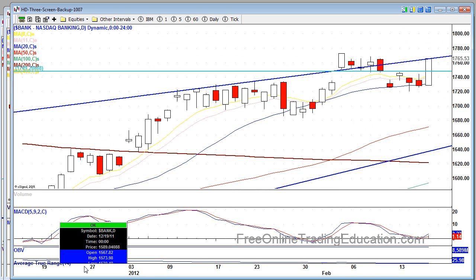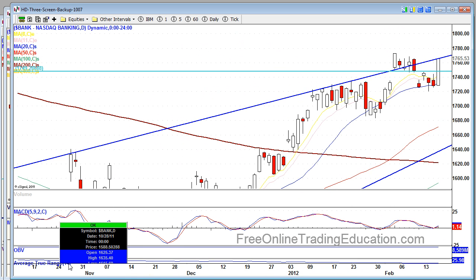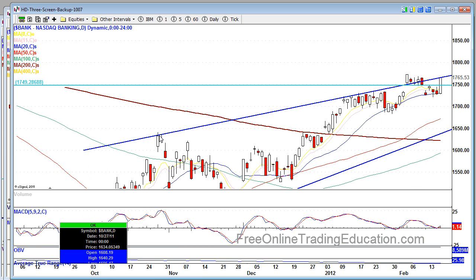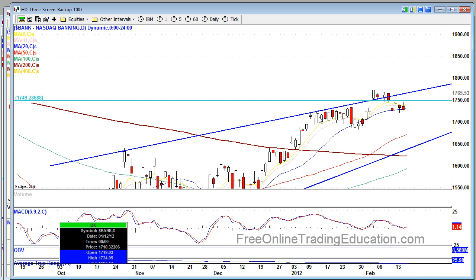Here's the banks. Now the bank, let's go back in time. This is a crucial area, and I just can't stress this enough, but we have resistance. Again, this is the NASDAQ bank index. It's the largest, it has 460, 470 banks. It's the largest index of banks that's out there. We come up, resistance right here. We bust through resistance, it acts as support, breaks back down on that red candlestick right there, gap down, we're falling apart, finding support at the 20-day moving average, then boom, straight back up, busting a lot of resistance.